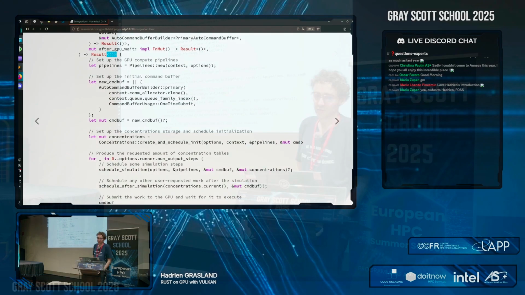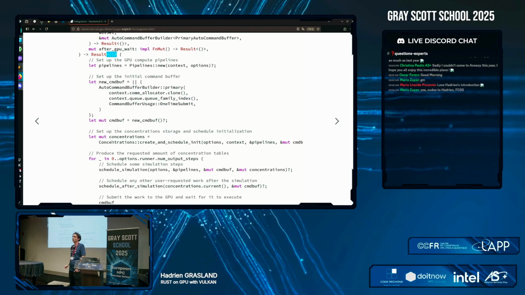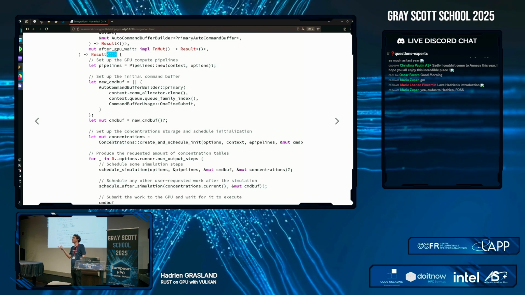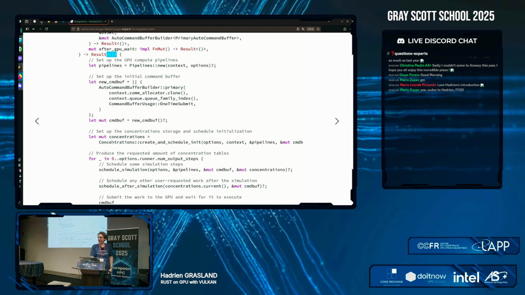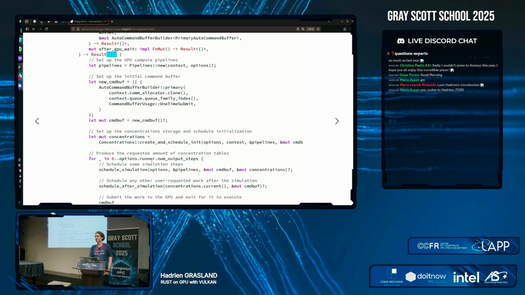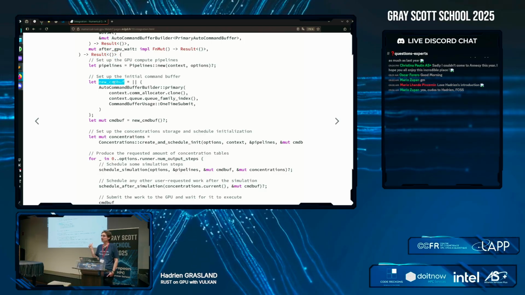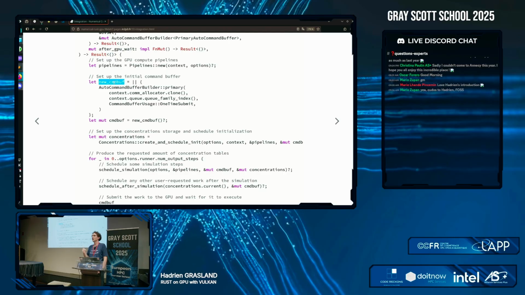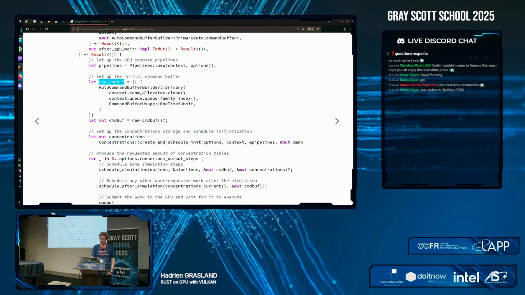In terms of the rest of the code, it looks like this. So now we have GPU pipelines to set up, one for initialization, one for simulation. That's why now the struct is called pipelines. They share a common layout because this allows us to have a common descriptor set, which makes everything easier. I have this small utility in there which allows me to spawn as many command buffers as I like. I will always create them in the same way. I do not need to fine-tune this.